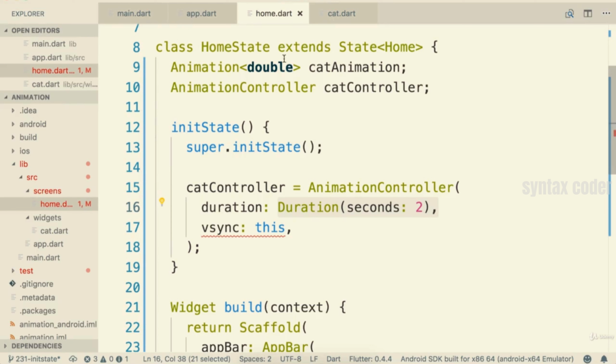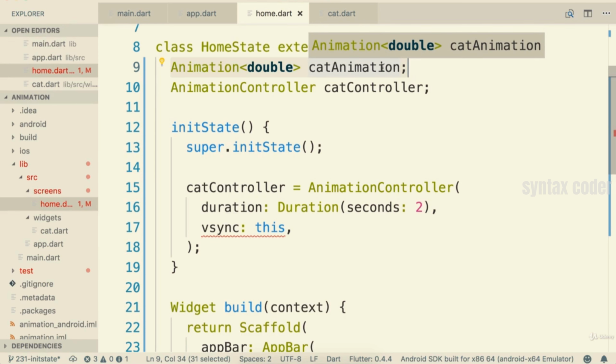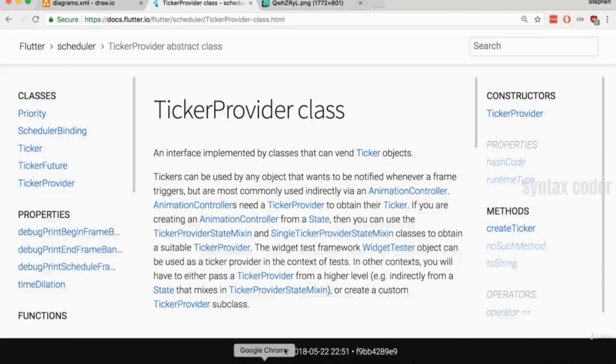Something has to actually reach into our home state class and find this controller and tell it, hey cat controller, you need to look over at that animation variable, and remember the animation is storing the actual current value of our animation, and you need to update that animation's value. So the TickerProvider is kind of like a handle from the outside world into our widget that gives the outside world of Flutter the ability to reach in and tell our animation to progress along and essentially render the next frame of our animation.